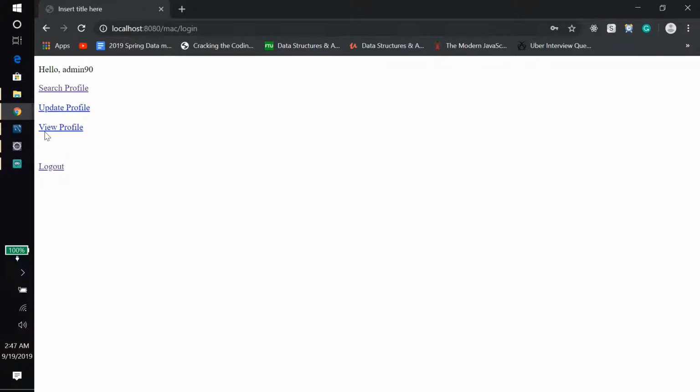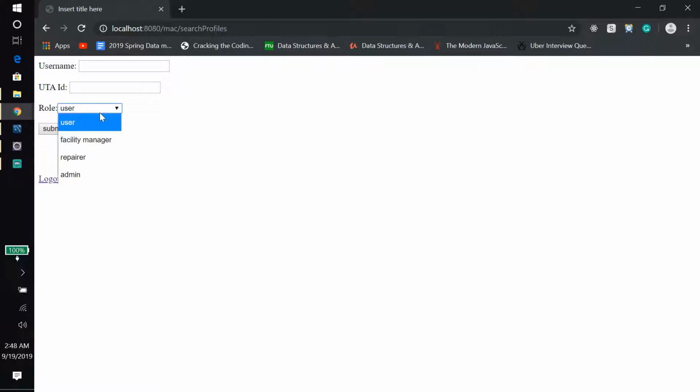These are the different functionalities that admin can do. Right now we are implementing a couple of functionalities, like the admin can search for a profile, view the profile of a particular person, and change the role of that person. Search profile can be done using 3 filters: username, UTID or role.